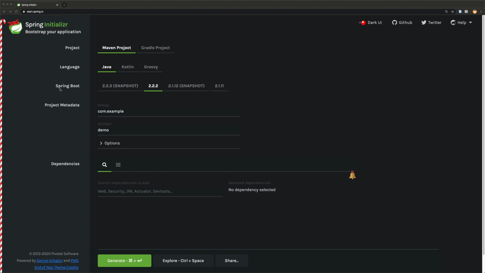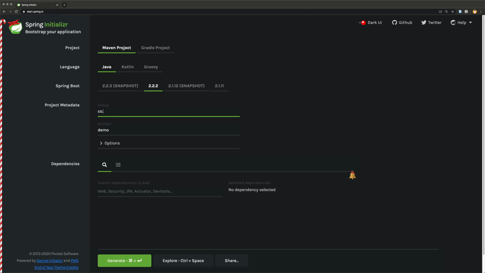Okay, so now that little demo's out of the way, let's get started with actually creating the project. For this, you're going to want to go to start.spring.io so we can initialize our Spring project in a pretty consistent manner. This is really easy to do and you can do this wherever you are. So, set some settings up. We're going to be using Maven for this, Java, and Spring Boot. In my case, we're using 2.2.2, although you might be watching this in the future. In fact, you're definitely watching this in the future, so you might be using a different version. Or it might be the latest version, and so on and so forth.